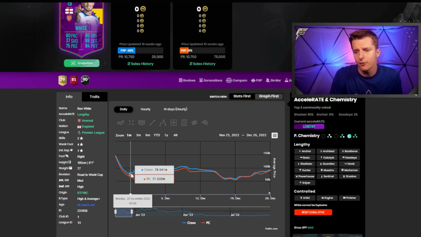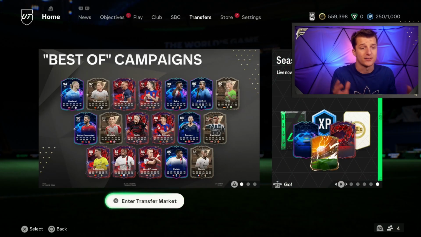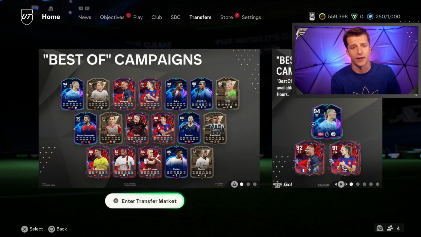So if the current promo of Road to the World Cup cards, which again came out on the Friday and went in packs on the Friday, I think you're going to see the exact same trend with the likes of the best of campaign cards, where I think we're going to go and see these being the cheapest Sunday 10 PM through to Monday 4 PM.